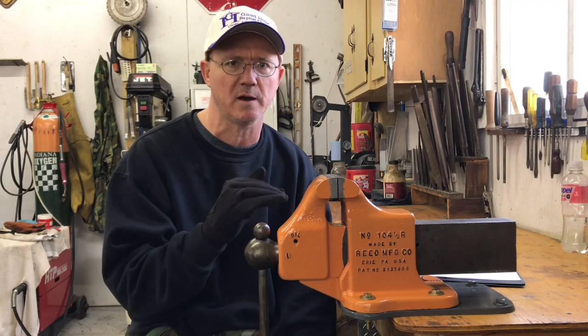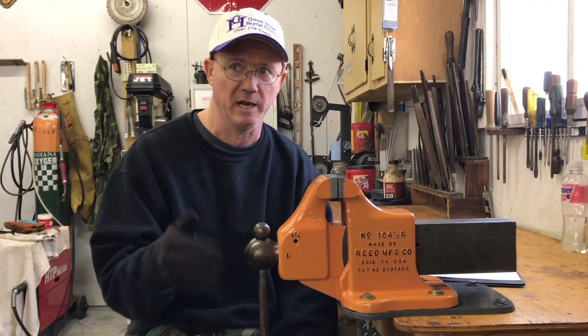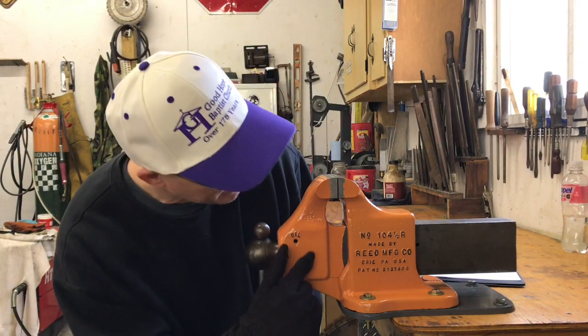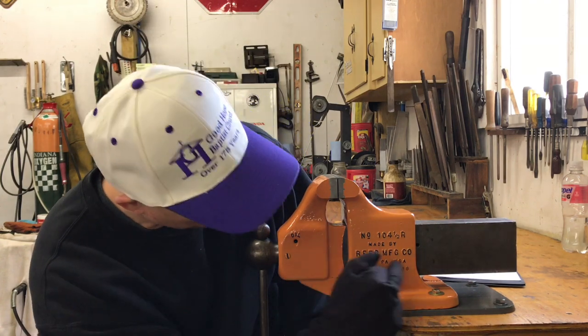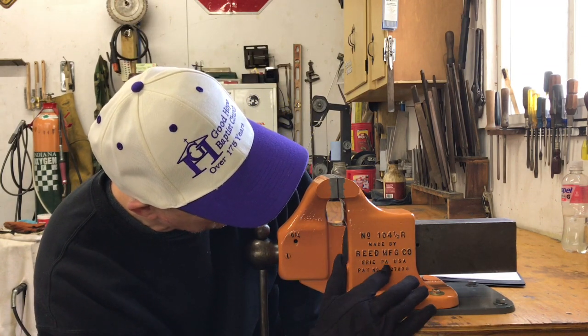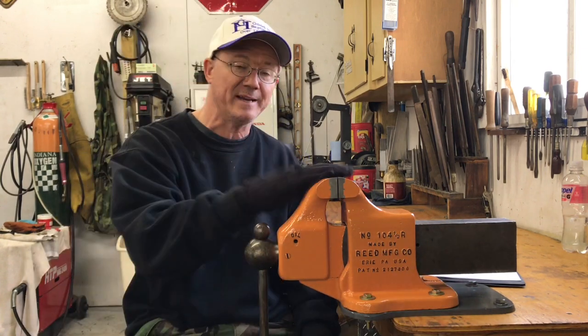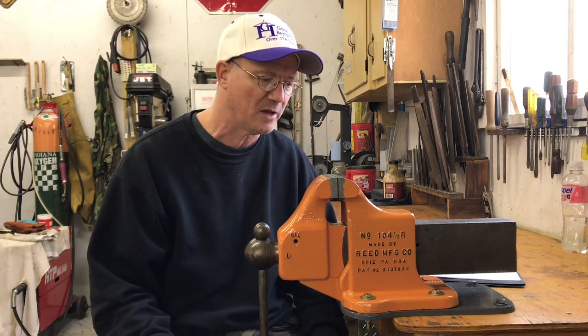The quality and the craftsmanship of this vise surpasses any of the vises that I own, and I have quite a few. So let's talk a little bit about this. It's a Reed 104.5R. It's made by the Reed Manufacturing Company, made in Erie, Pennsylvania, United States of America, of course, and it's got a patent number there. I did buy this in Pennsylvania, as a matter of fact. I live in Indiana, Southwest Indiana.